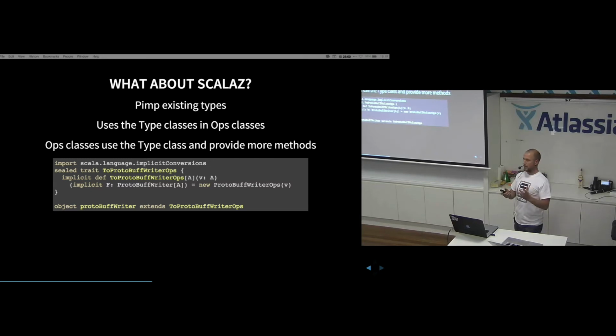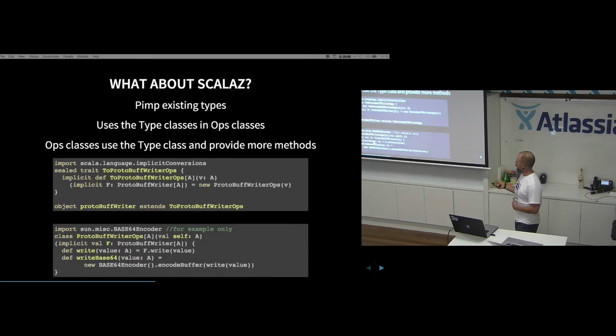It wraps your type A, which is coming in here, in a ProtobufWriterOps, and it adds all those methods to that class implicitly. In ScalaZ, they also have this object here which extends this trait, which is how you bring that implicit definition into scope. And here's our implementation of ProtobufWriterOps, where we've got a write method and a writeBase64 method. So using ProtobufWriterOps, we're adding extra methods which consume that write method there.